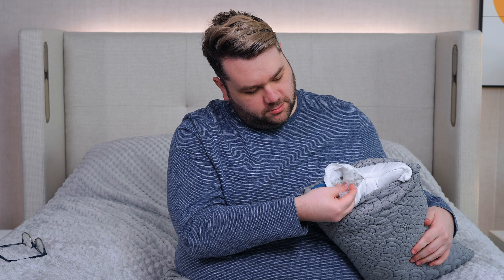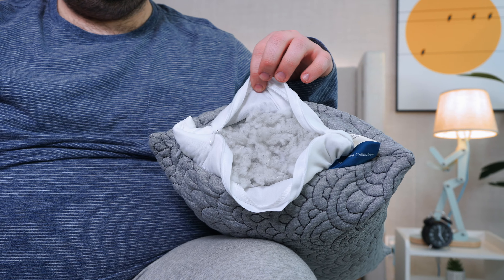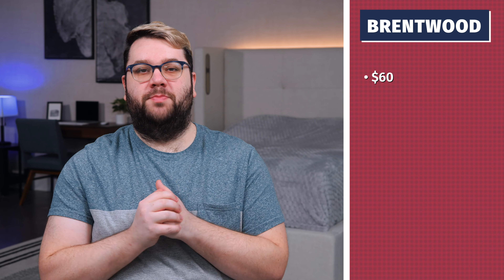If you like a traditional pillow shape but smaller and still want that memory foam feel, the Brentwood Mini Charcoal Pillow will fit the bill. Inside you'll find shredded charcoal-infused memory foam with that classic slow-moving feel, and the charcoal infusion helps pull body heat away from you. It measures about 20 by 13 inches, so it's a little big, but you can keep it in your suitcase and even remove some of the foam fill to make it more compact. At full price it costs around $60, and you can use a third-party financing app like ShopPay to break up payments. It comes with a 30-day return window and a one-year limited warranty.